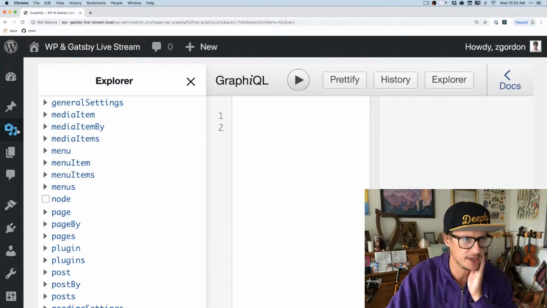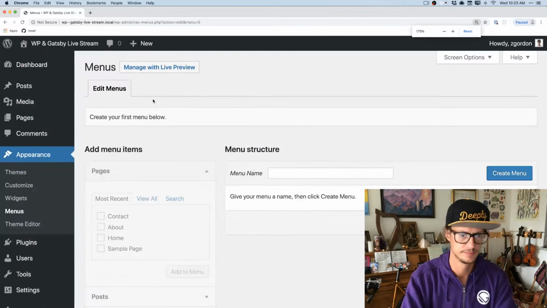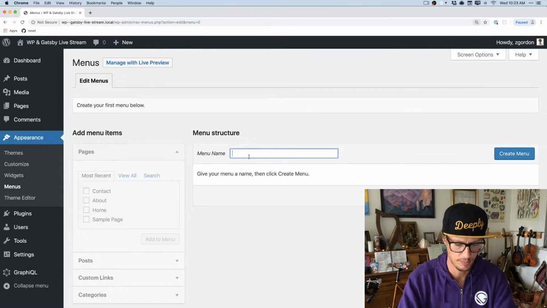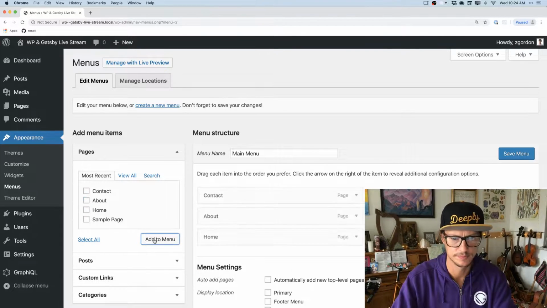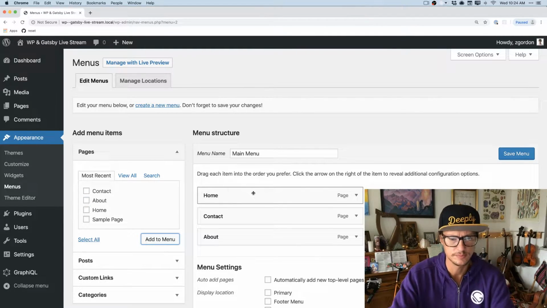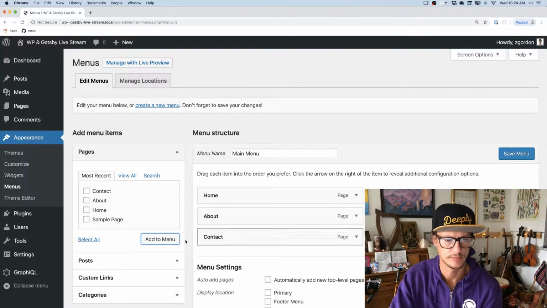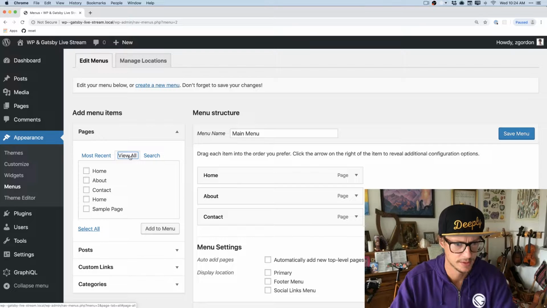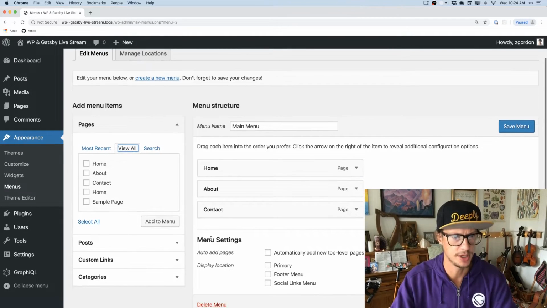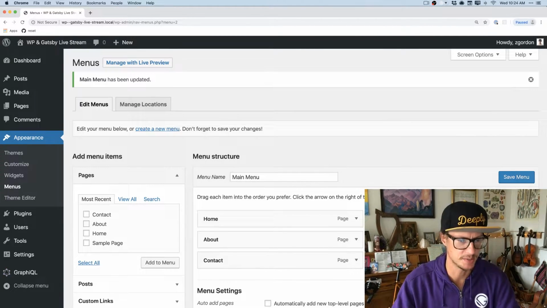We've also got menus. So actually I didn't add a menu. Let's come in and add a menu. Menu name, main menu. And let's just go ahead, add a few pages here. Let's add one more on the fly. Should be able to add one here. No, I guess that's just in the customizer. Okay, we'll add a blog at some point, but that'll be down the road. This is just to show us that we have a menu.